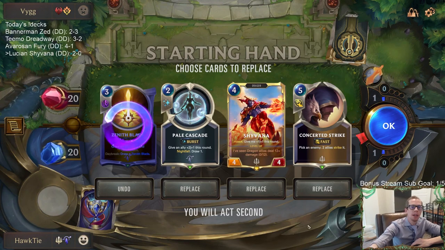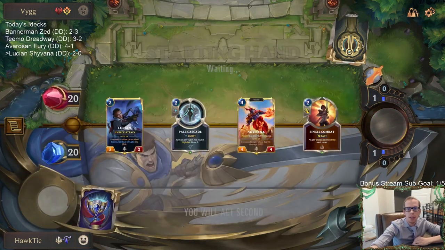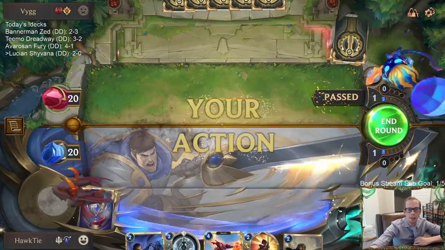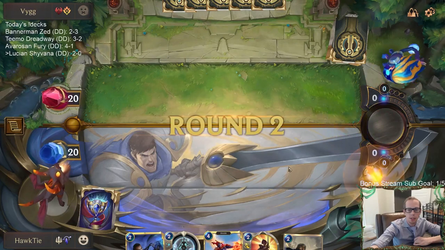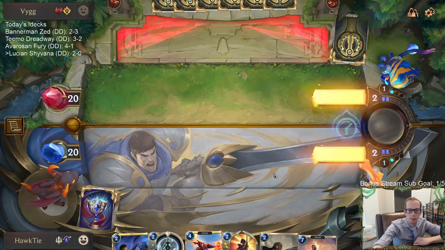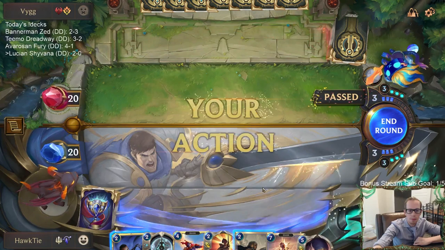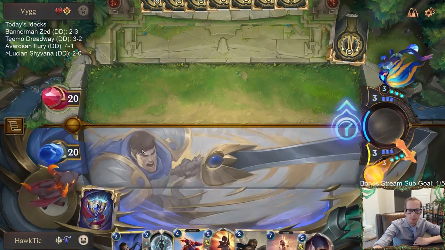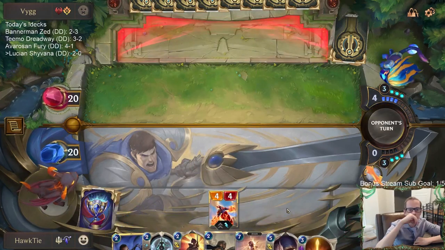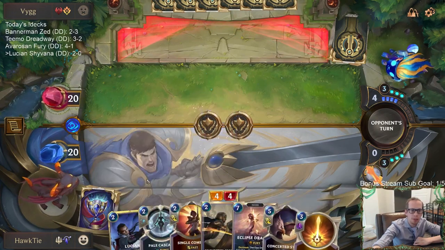Concerted Strike is the one that I'm kind of questioning. I think we'll mulligan it. We've been doing a great job of drawing Concerted Strikes. It's something that you kind of need for a Swain or a Leviathan or even killing an Ezreal. We have single combat though, so that's good. I basically just want to have some kind of protection for Lucian from Mystic Shot.